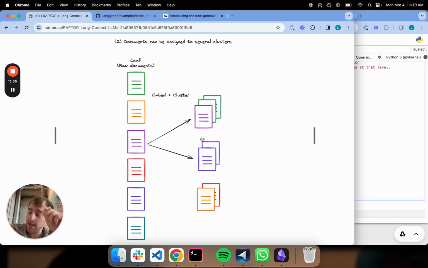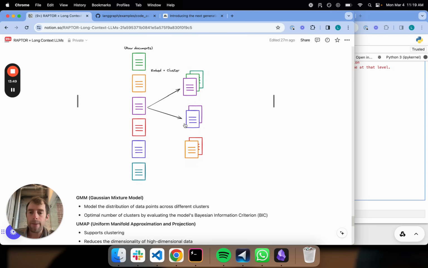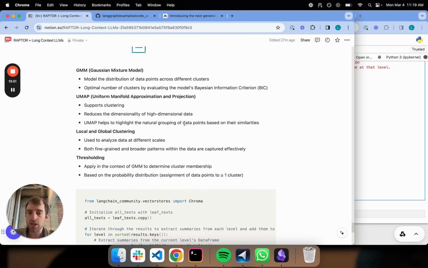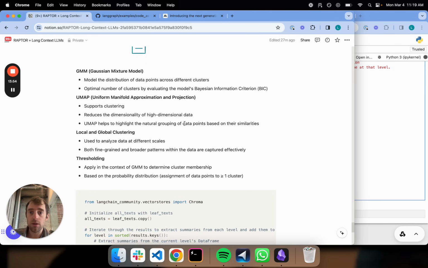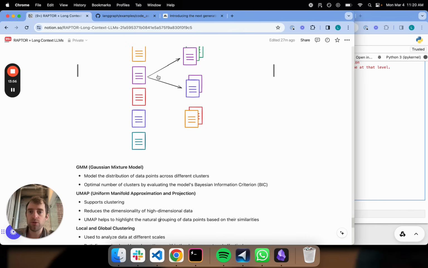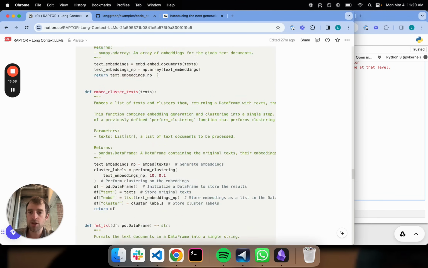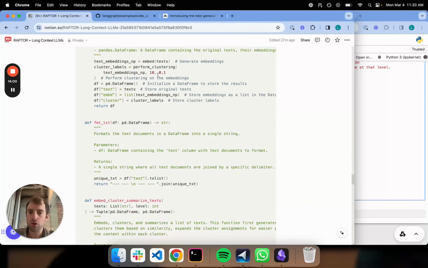That's really nice, because in a lot of other approaches, it's mutually exclusive, so a document can only live in one cluster or another, but with this approach, it can belong to multiple clusters. That's a nice benefit of this approach. I think that's all I want to say initially about this clustering strategy. But you should absolutely have a look at the paper, which I will also ensure that we link.